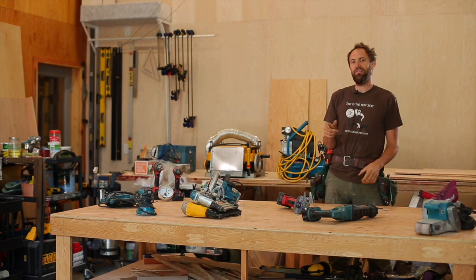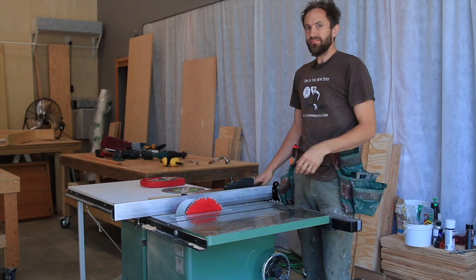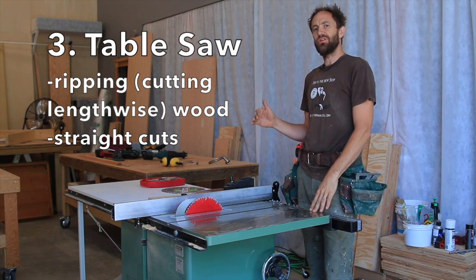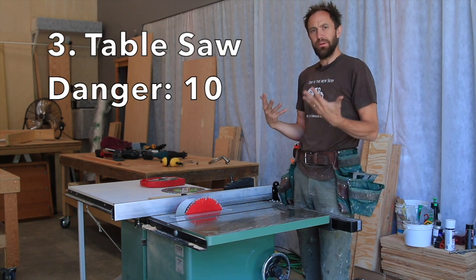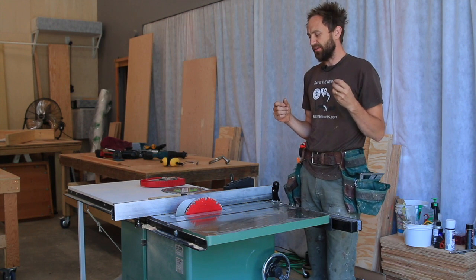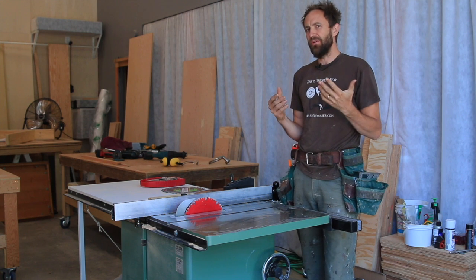And next we're going to have a look at number 3, the table saw. Here we are at the table saw, and the table saw got the highest danger rating for a reason. It is known to take people's fingers. There was one year a while back that I knew of 3 people that lost fingers from a table saw. And so we don't want to do that.